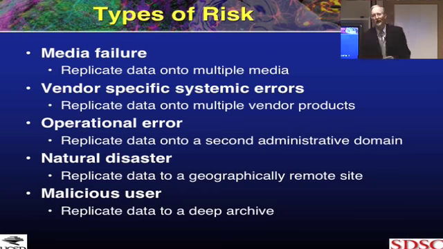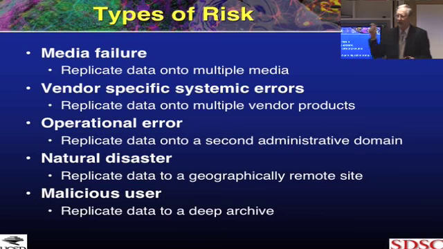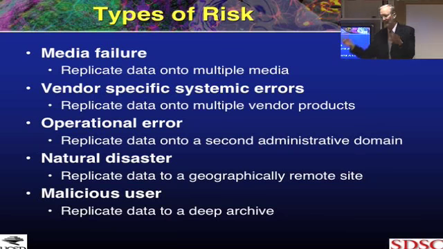One reason we're interested in doing this is because there are a very wide variety of ways that you can lose data. And the preservation environment can't afford to lose all the data that it's organized. So we might have media failure. I wrote the data to tape, and then the tape was dropped on the floor, and I can't read the data anymore. We see problems with vendor systemic errors.